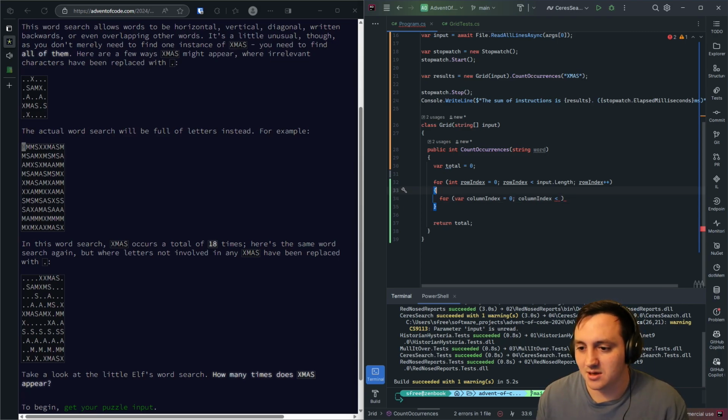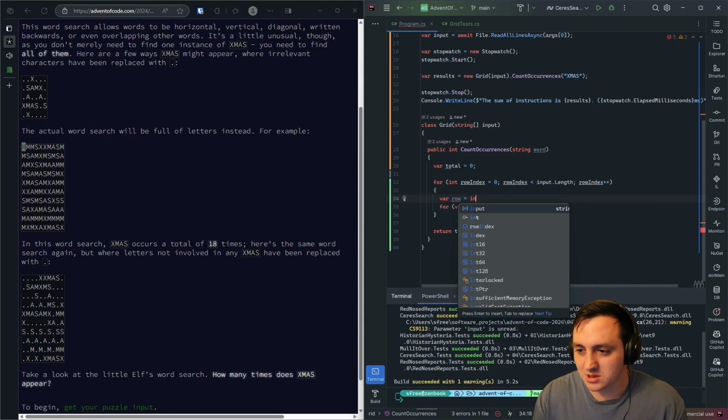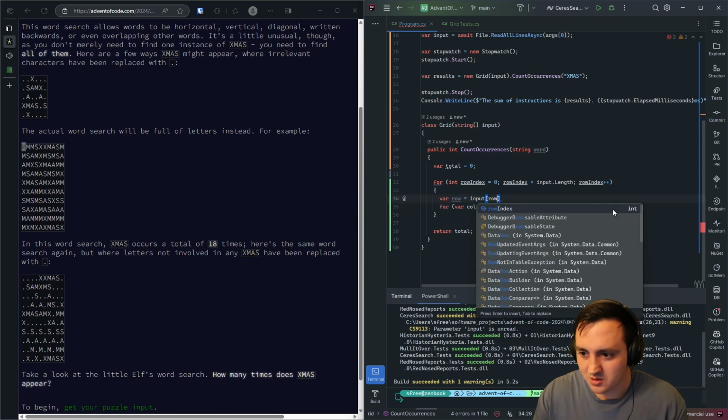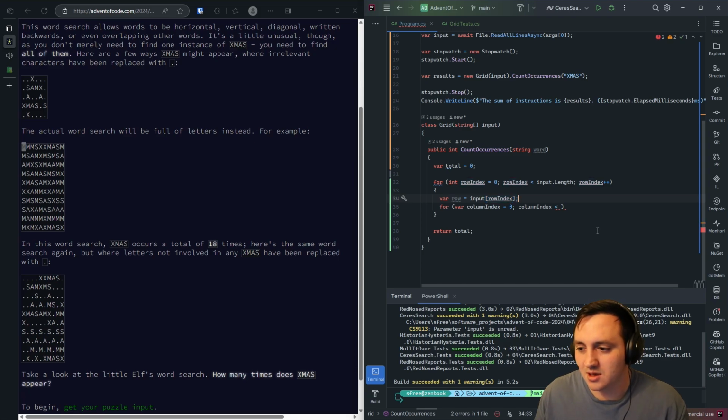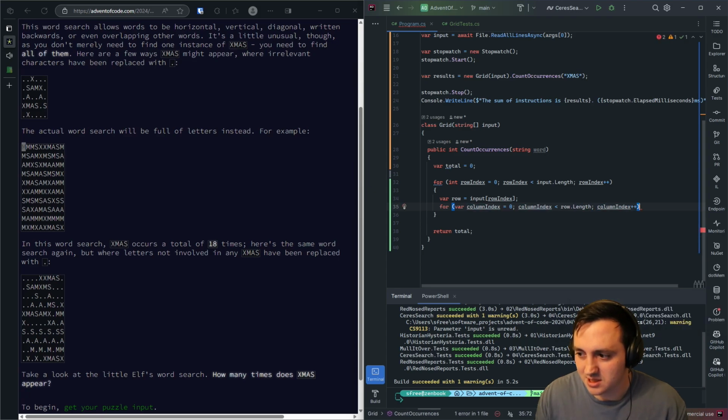So let's say var row equals input row index. So it's while column index is less than row.length, we will increment column index like that.